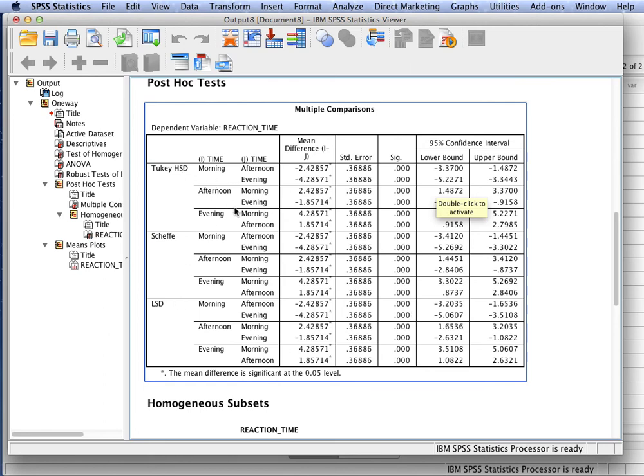Sometimes you might see a significant difference on one test and not another, and that comes down to how strict or non-strict the tests are, and it also depends on different conditions. So that's where things get a little bit more complicated, but for this class, if your groups are equal, you can pretty much always use Tukey, and if you have unequal groups, then focus on Scheffe results. And then LSD is going to fall somewhere between there. Okay, so significant results everywhere.